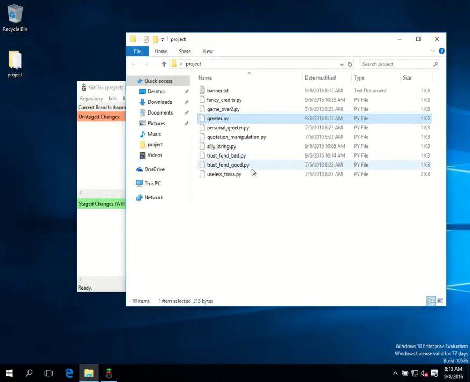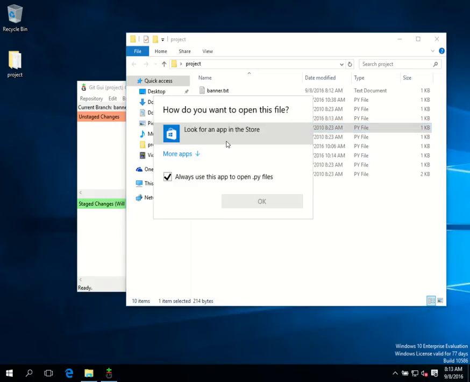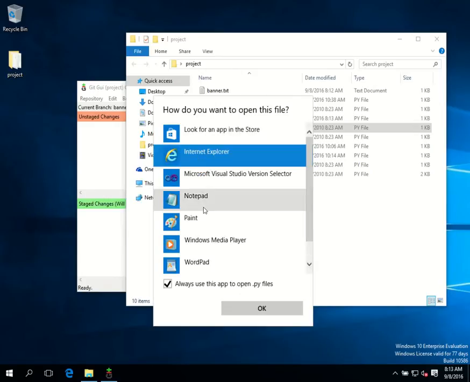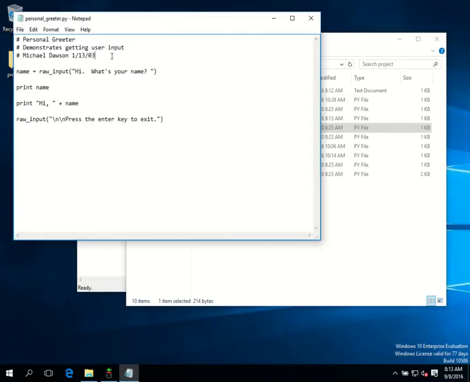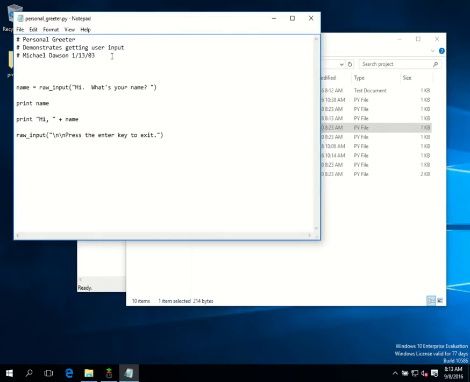And then I will also work on personal greeter. I'll just use Notepad. I also want to change an existing line of text.